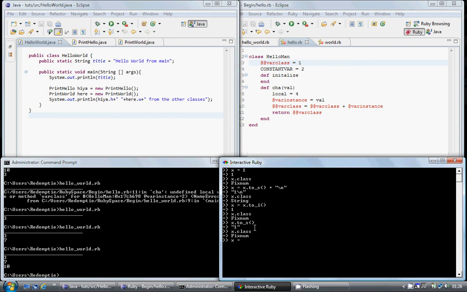So if we do this here, we'll just do the one x dot to string. You can just do it the simple way, just put a string into it, and it's changed it from a Fixnum to a string.